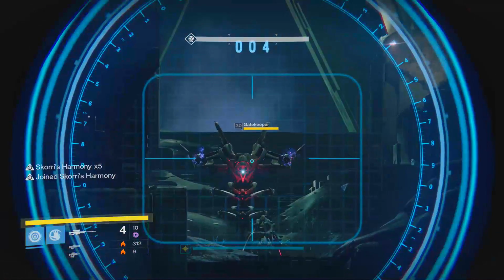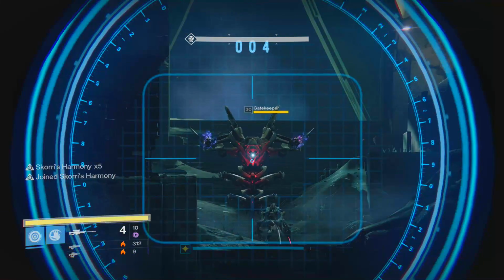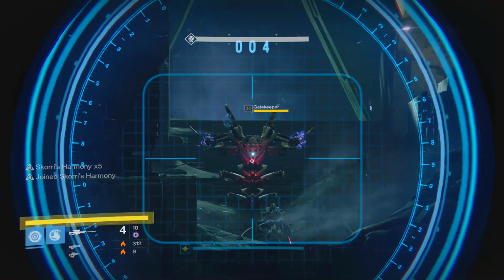Just like the first section of the raid, you'll need to have a Guardian stand on both sync plates to open up the portals in front of them.